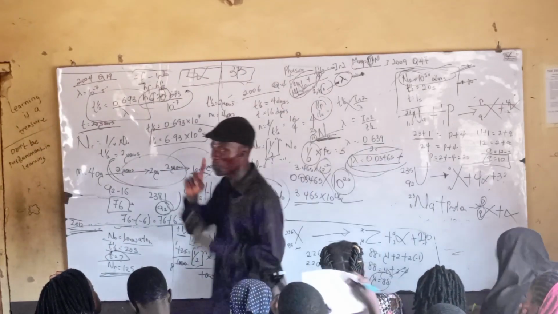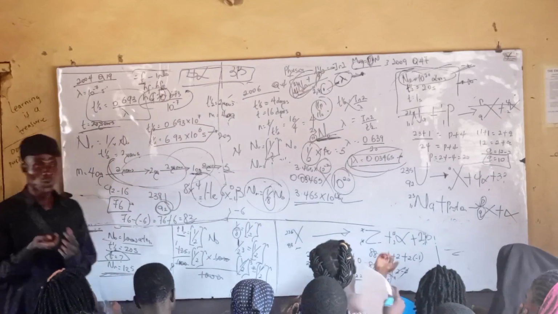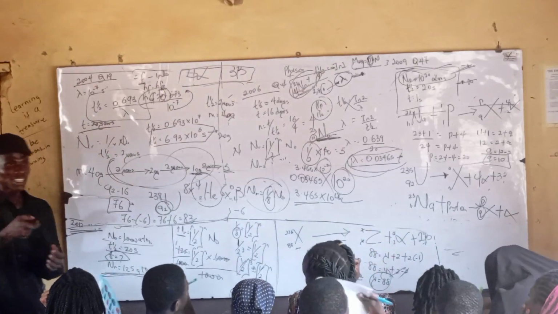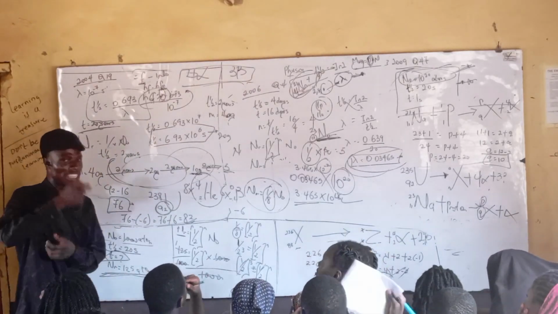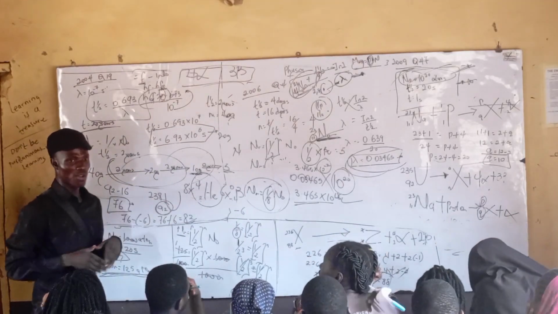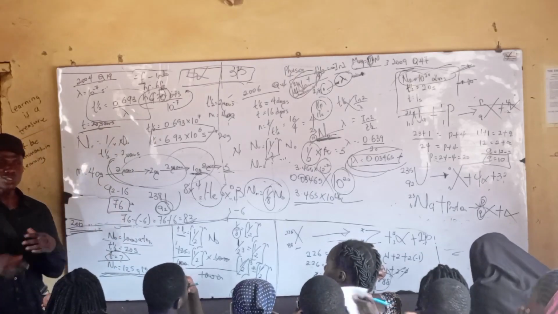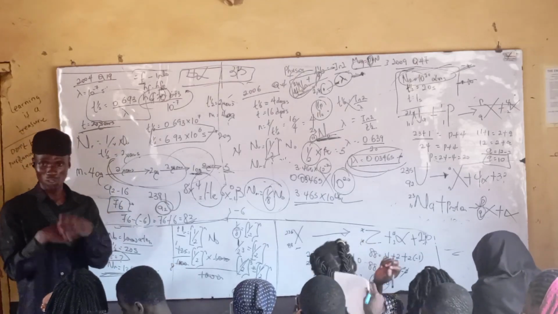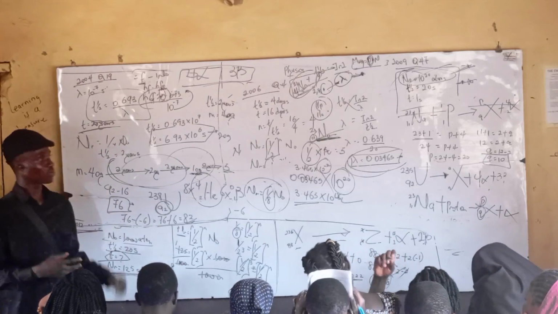Because when I draw it for you, I say first thing is that we eject the electrons. Now when we eject it, the energy that we use to eject it is the one called work function. It's the one we call kinetic energy. It's the one we also call stopping potential.